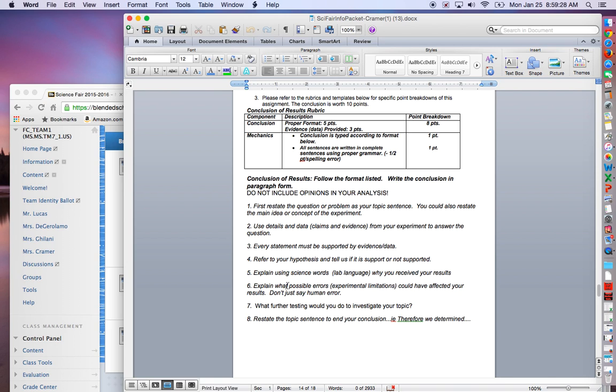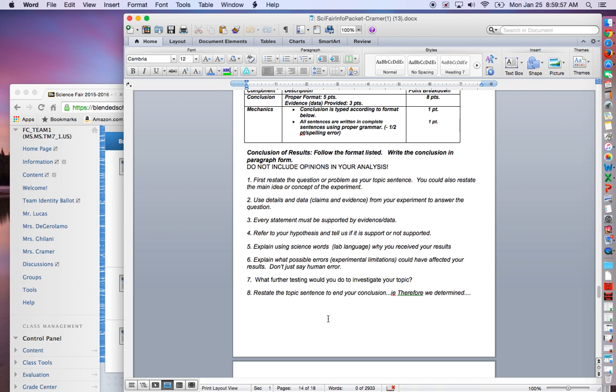Don't forget to include the errors. So you may have some reasons why your experiment is not justified. Don't just say human error, but maybe you could say, my brother came in the room and he messed with it. I'm not sure, but he might have added to the bread, or he might have opened the bags on 1 day. That may have been a reason for error.